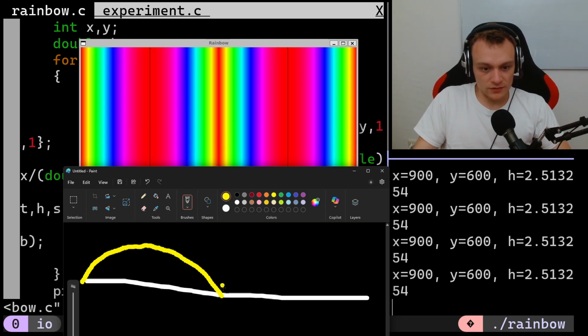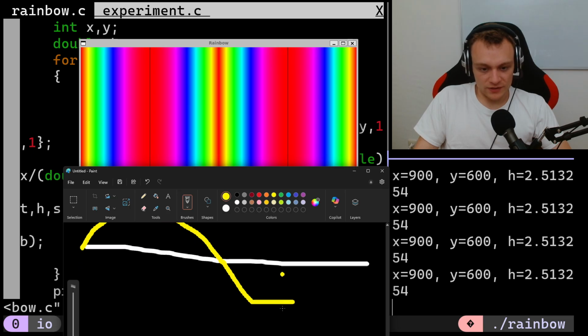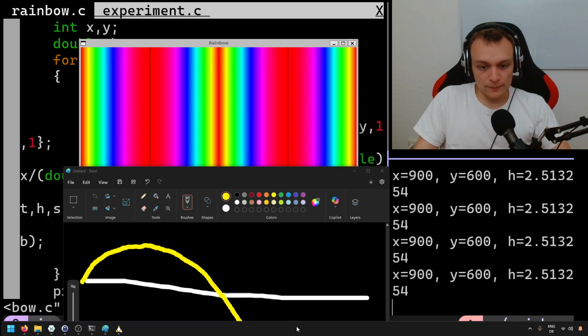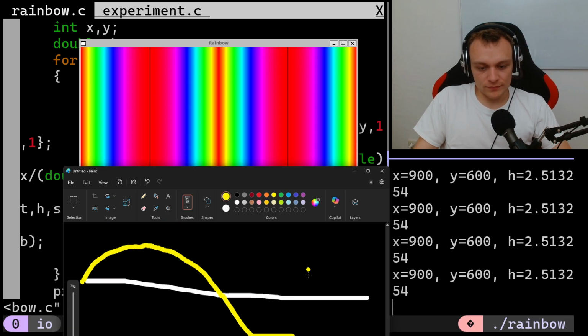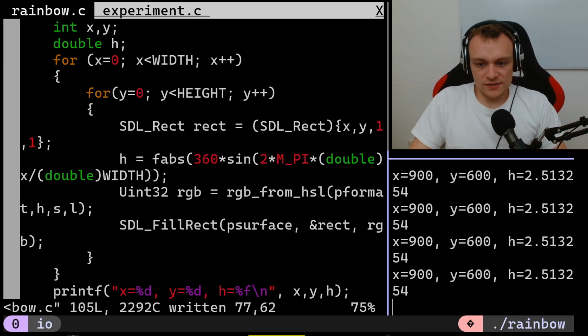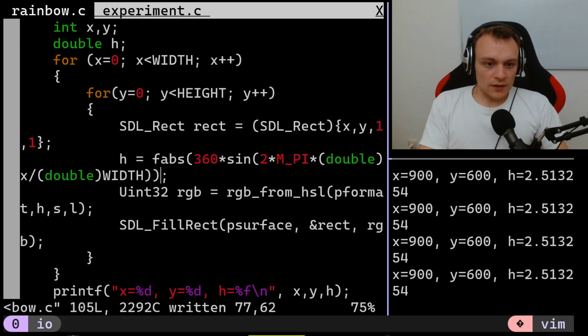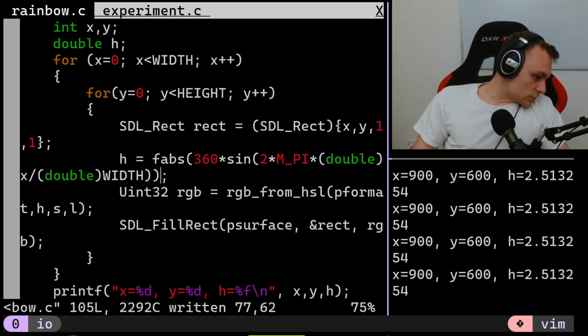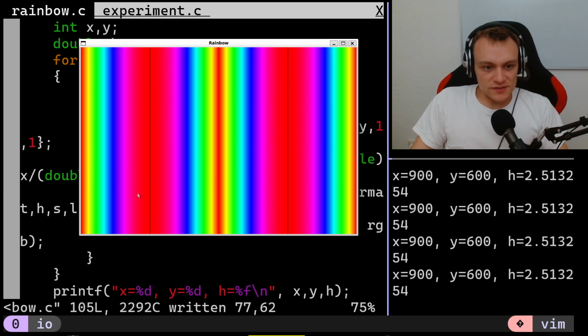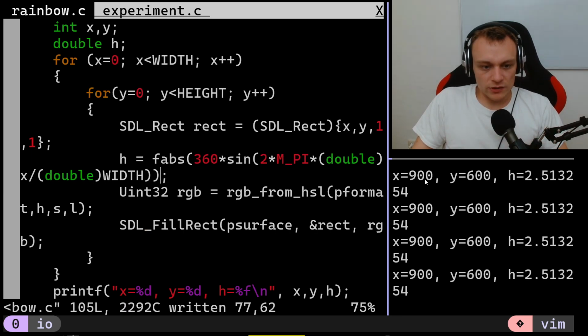Here's another red bar, then it's minus 360. Screen doesn't allow me to go that deep. And then we're going up again. So I hope you get the point here. Okay, so basically it makes sense what we're seeing. What I don't get is these black lines here, they don't make sense to me right now.